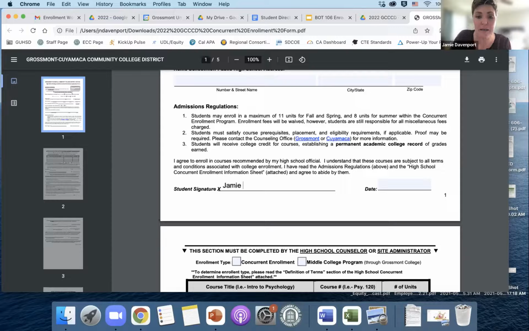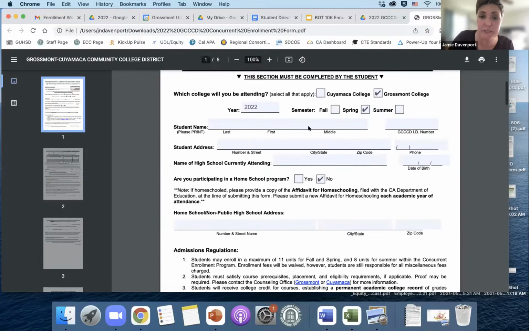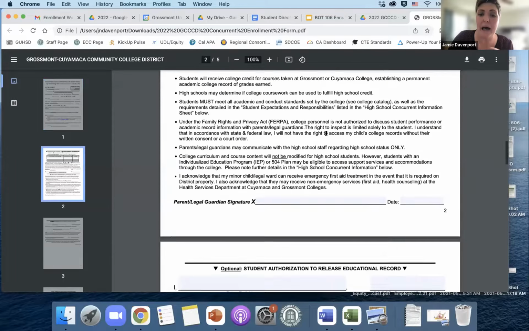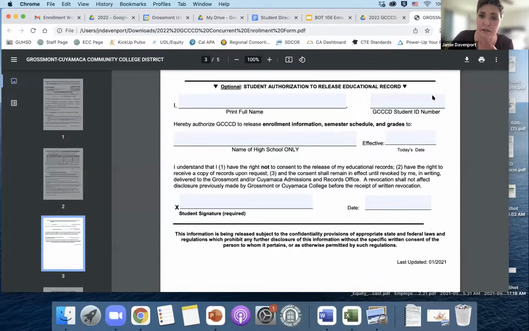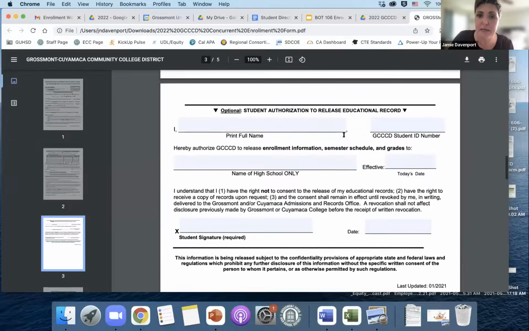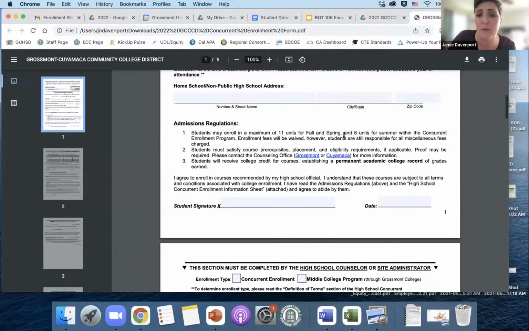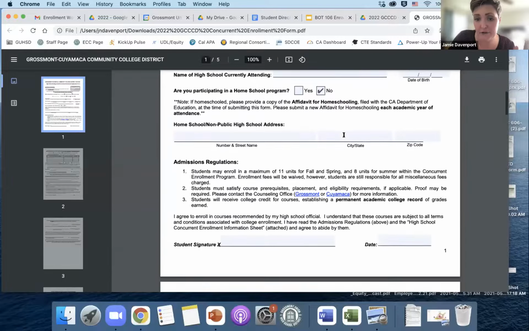You cannot just type your name in here. I mean, you can, but we're going to send this back to you. You cannot submit it to us with your name typed in. We need you to actually sign this. So what you can do is complete this by typing your info in here and then printing it out. There's a little info here on page 3 that you can type in. Or you can just print the form out and handwrite all of it, whatever is easier.